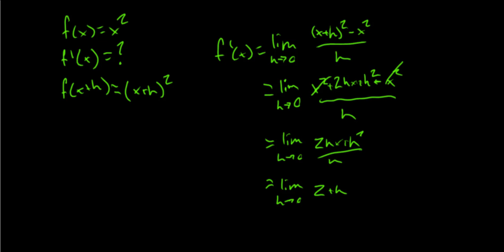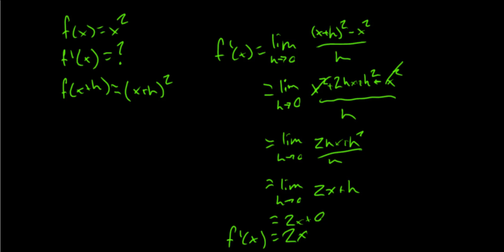Oh, I didn't write 2x, I wrote 2. That was my bad. So we have 2x plus h squared divided by h, that's just h. And now we're going to evaluate the limit. As h approaches 0, this is going to be equal to 2x plus 0, and we'll find in the end that f prime of x is equal to 2x, just as we knew from taking the power rule.